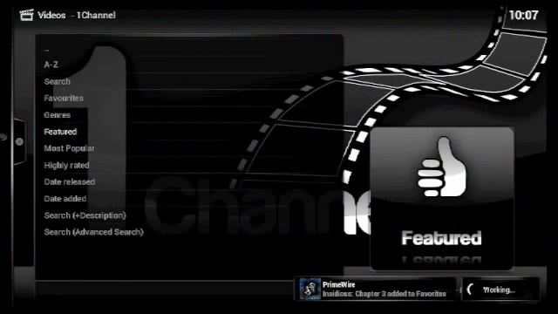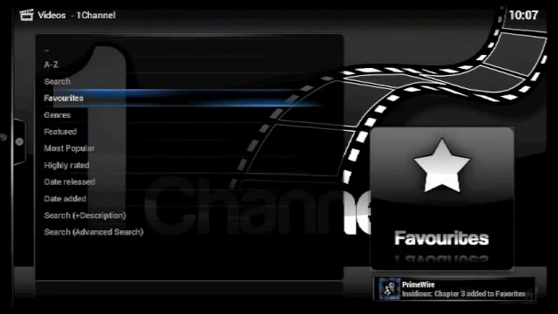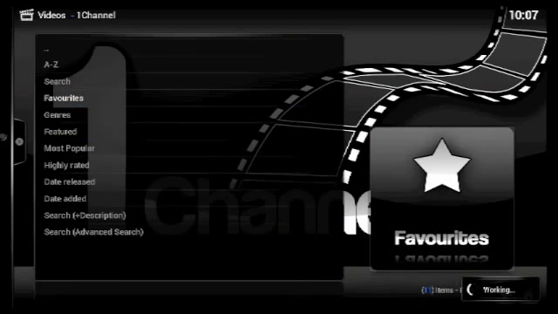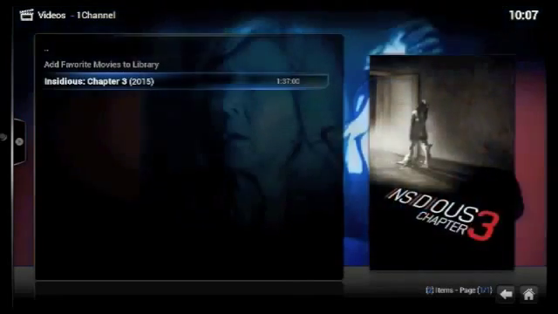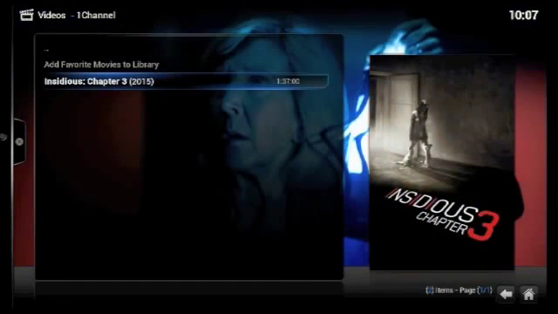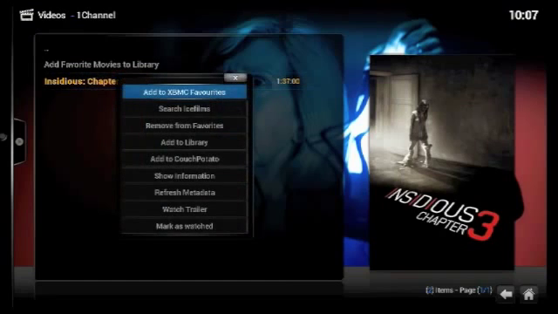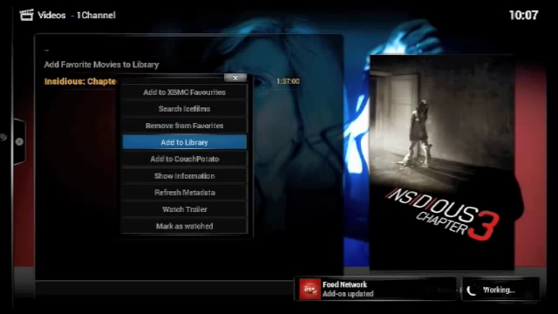Now when I did that, let's go back. Remember this part where it said featured and search? There's also a favorite section. If you look on the bottom right hand corner, it says Insidious added to favorites. And if you go in here in my favorite section, Insidious is in there now. So you can add as many movies as you want to your favorites and watch them later or whatever. And see, you can also click on it again and press remove from favorites if you want. So that's a cool feature.